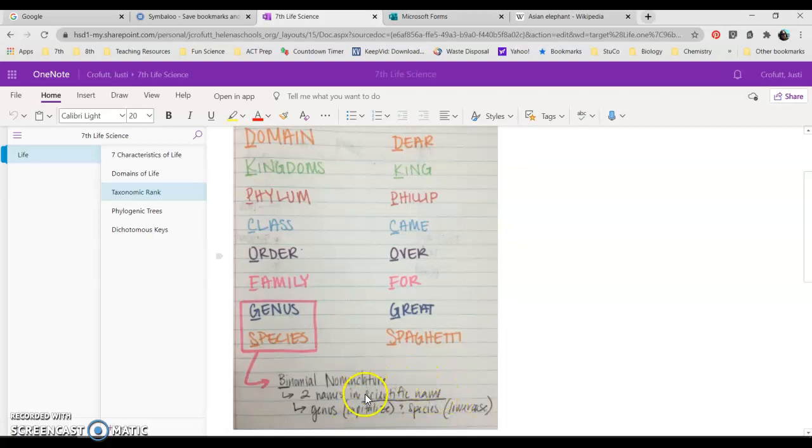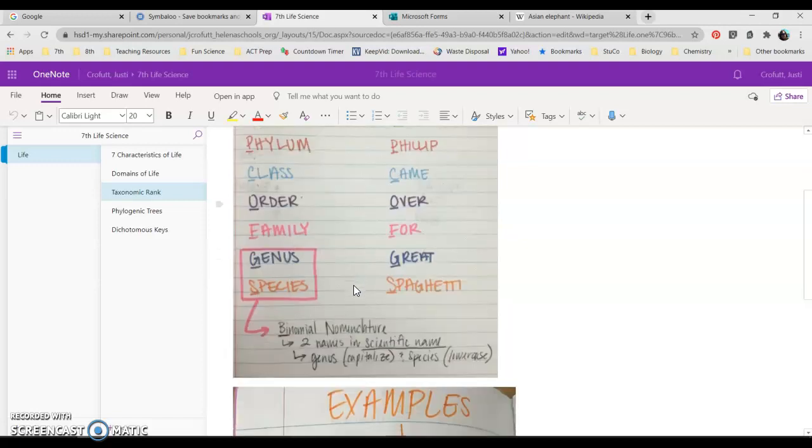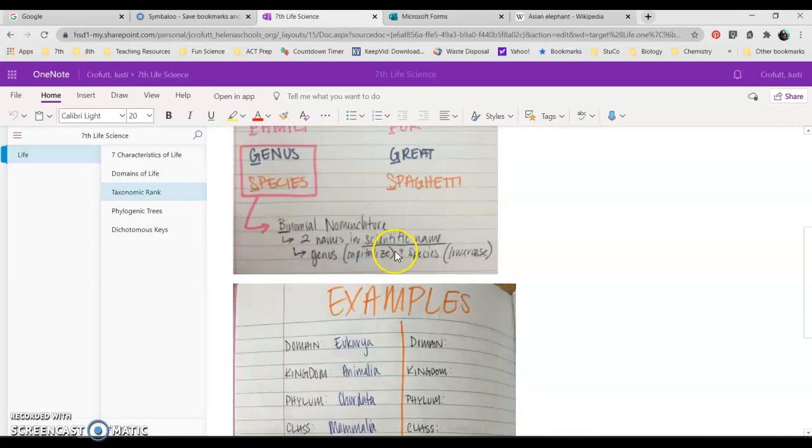So this, again, the scientific name consists of the genus and the species. We capitalize the genus and keep all of the species lowercase. Okay, let's take a look at an example of what this might look like. So let's look at a human being. Okay, the common name for a human being is a human being. But we know that the scientific name is Homo sapiens. I know you guys have all heard that before.